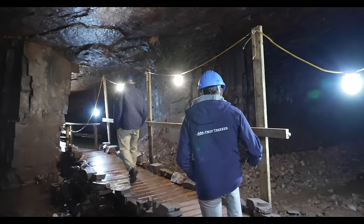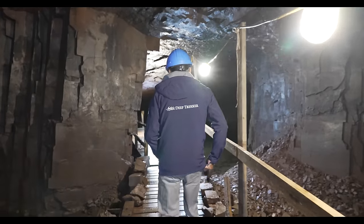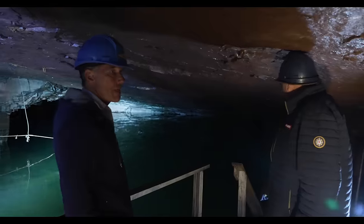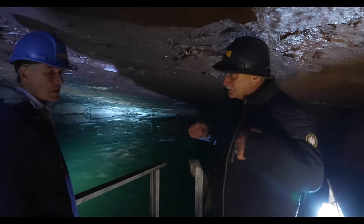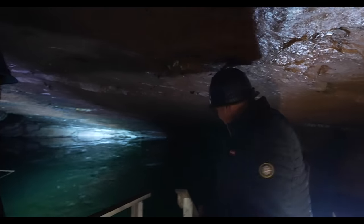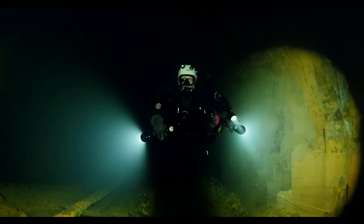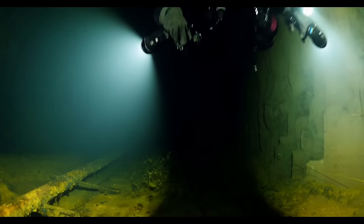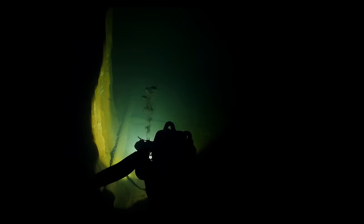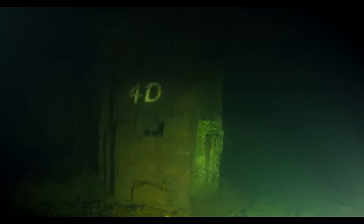With much of the mines flooded today, this has created a very unique opportunity for those divers with the right training and certification who would like to explore these submerged mine shafts. This is where we come after we get our twin set or our rebreather, our side mount, all rigged up. We walk out here and then we just walk down those steps. The situational awareness of diving a mine in comparison to diving a cave down in Florida is almost like doing wreck penetration, because you got all these dangling bits and so on that you got to be very aware of. And there's all kinds of old artifacts.